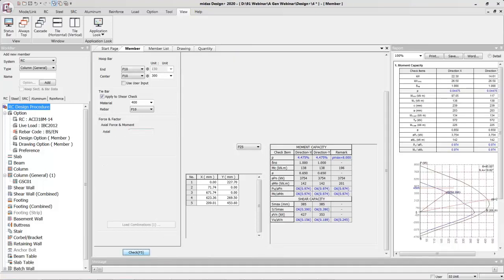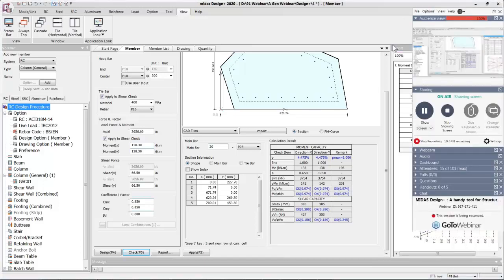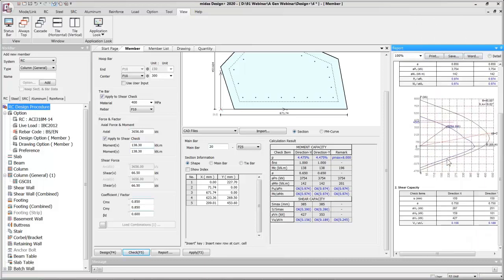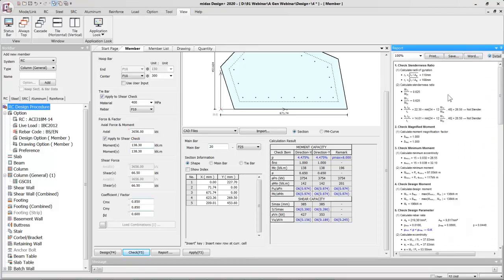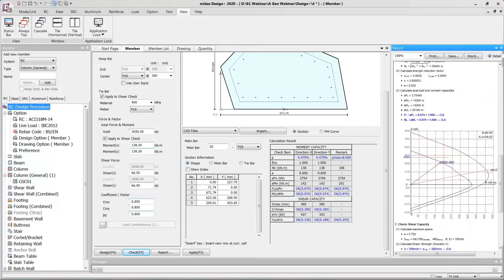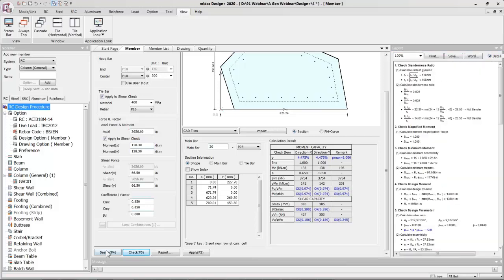So this is the check for the reinforcement arrangement that I had provided, and this is the information that we get directly in the form of summary. And at this side, the report is generated. It's a simple report, not a detailed report as such, but if you want to go for a detailed report, you can click over here to get the detailed report. This is for quickly viewing how the program has performed the design. You can also click on design over here to get the optimized number of rebars.